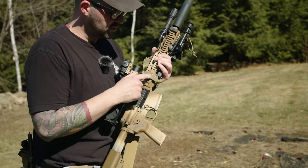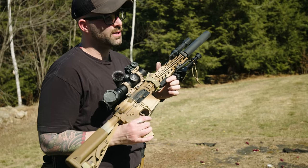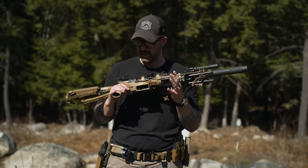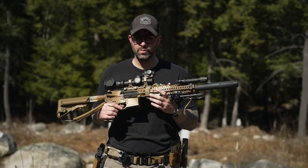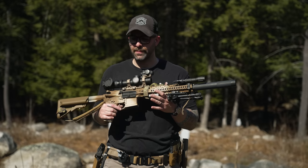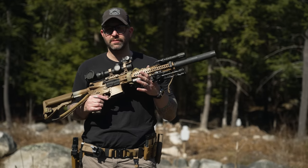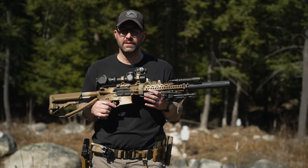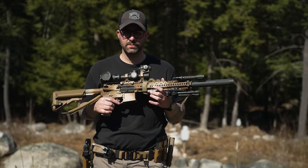We have a Neomag sentry strap that keeps our A&R Design link sling in place. I do have an Arca to Picatinny mount here — I love Arca mounts. I'll show you how we run our tripods. I did have to shop around — I bought like four or five of them off Amazon to figure out which one fits best in the Really Right Stuff Ascent Arca ball head. I love the Ascent — super lightweight tripod. The clamping on the head is a very specific Arca, so I had to shop around to find one that fit best. I am waiting for Annex Defense to release their Arca to Picatinny, because Annex makes the best M-Lock Arca mountable rails on the market.